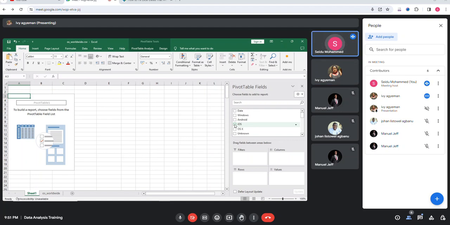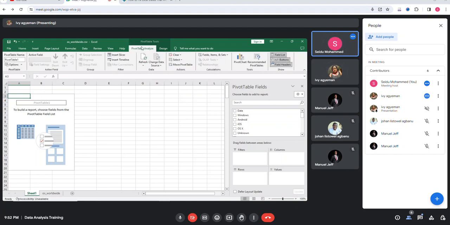All right. So let's go to pivot table analyze, then do the refresh there. Then let's check down there. Go to the columns.